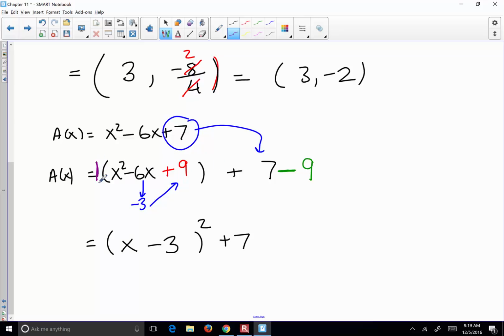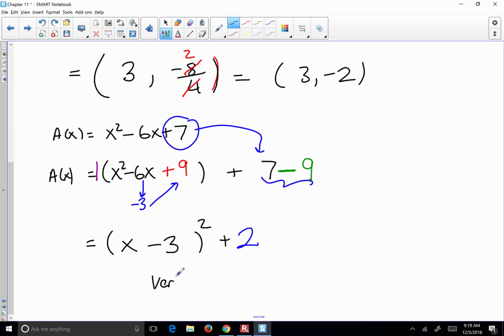If this is, for example, 4, I must be subtracting 36. 4 times 9 is 36. But we all know this is 1. There is no number in front. 1 times 9 is 9, so I'm subtracting 9. So this is not 7 then. 7 take away 9 is 2.